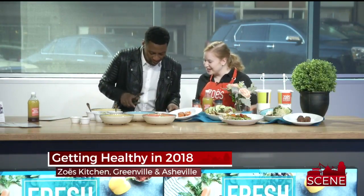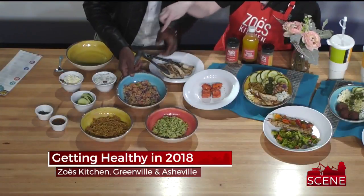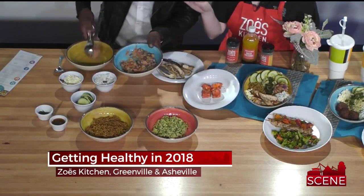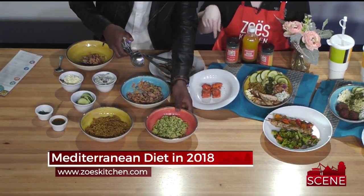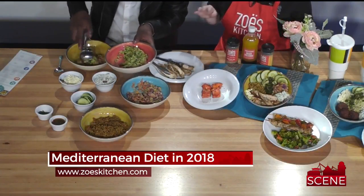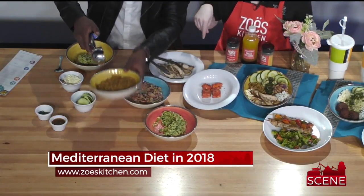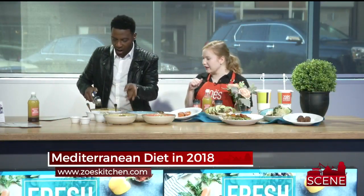I'm going to let you help out. So we're actually going to start with our grains — we're going to do a scoop of each one. This is our quinoa, just put it right in there. And then we have our tabbouli salad — super delicious, full of all of our fresh herbs. And then my personal favorite, the pesto farro — super good, it's got our fresh pesto base in there.